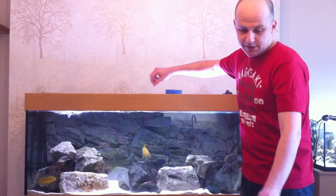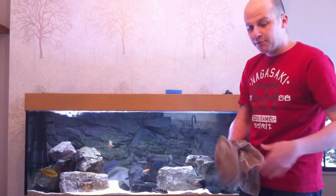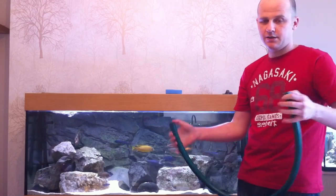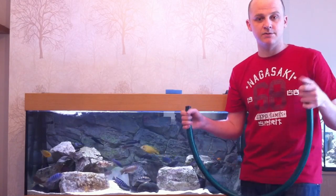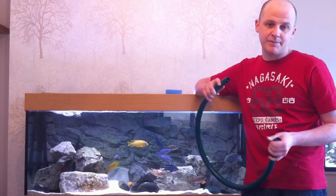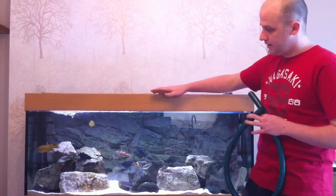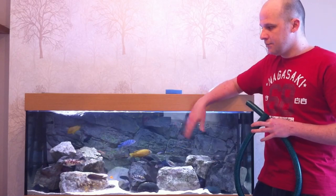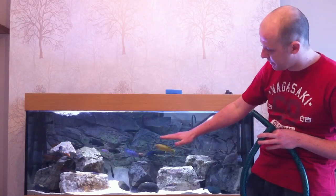When it comes to doing my water change, I like to keep it nice and simple. I don't bother with things like pumps. I use a garden hose — this is a piece I cut off to show as an example. It's just normal everyday garden hose, about two inches in diameter. The amount of water you want to be siphoning out depends on what size tank you've got and how regularly you do your water changes. Because my tank is quite heavily overstocked, I do water changes every three to four days and change about 30%.